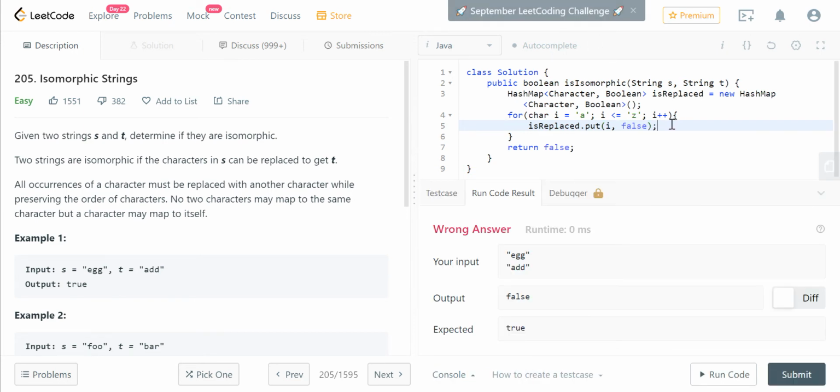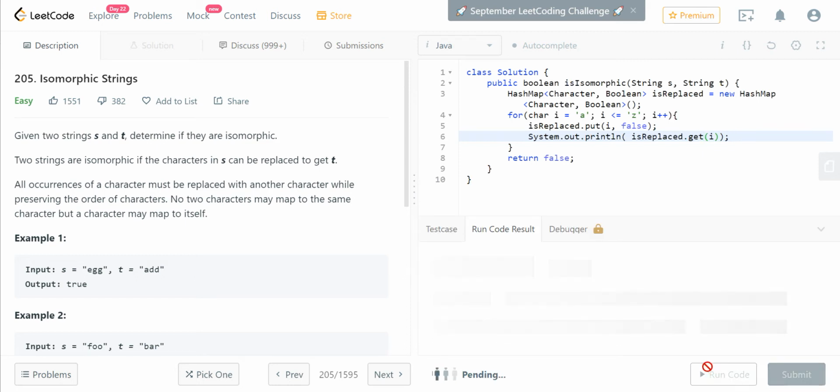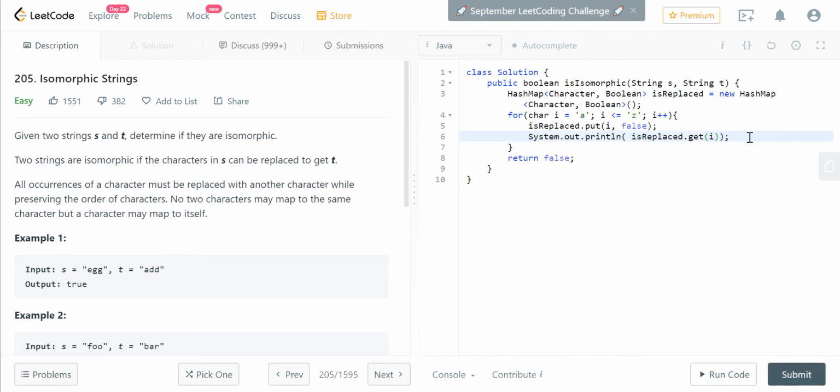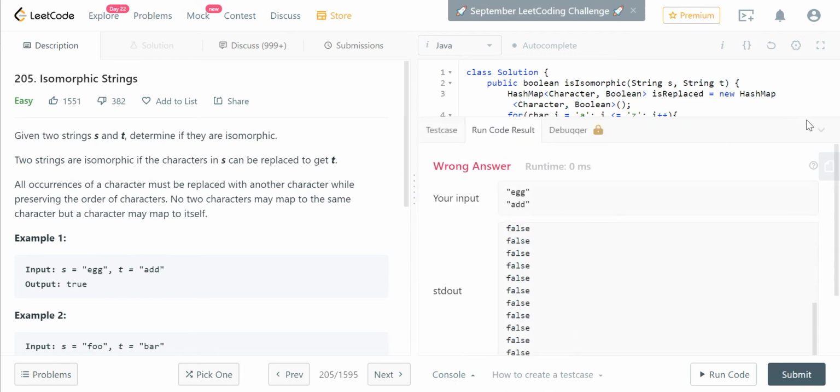Okay. Just to check things. Cool. It's probably working.